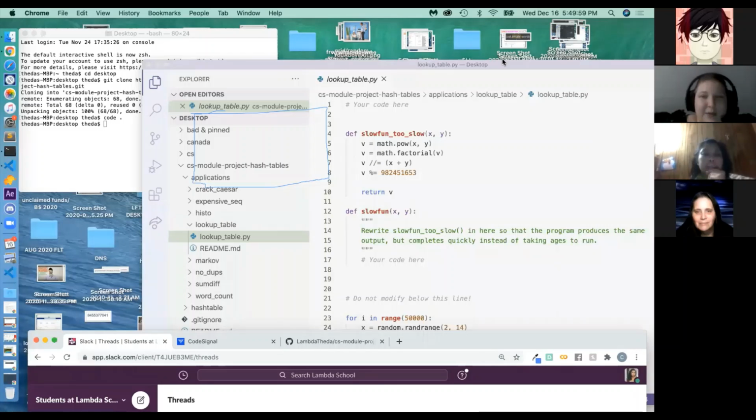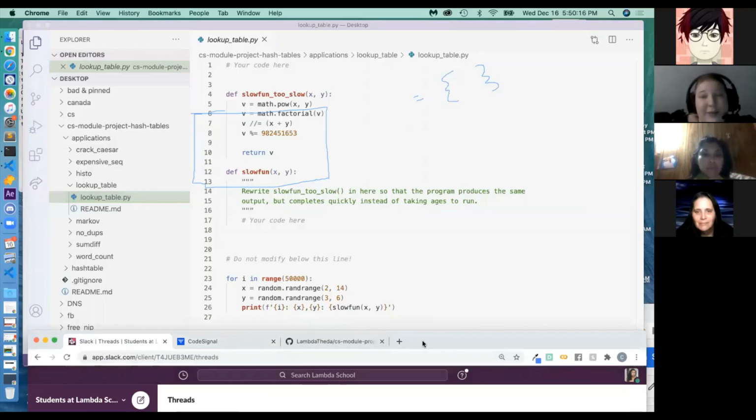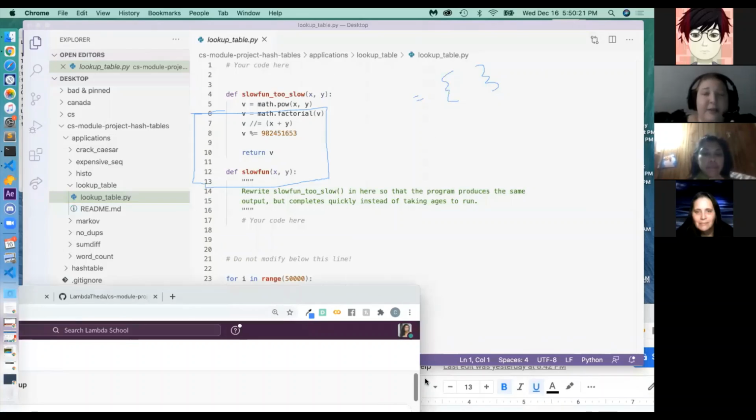Okay, so hash tables. We're going to be using some caches to do this tonight. We're going to be working with our cache. A cache is kind of like a hash table, which is kind of like a dictionary. It basically is, but it's different. But they're functionally similar enough for our brains to think about things.